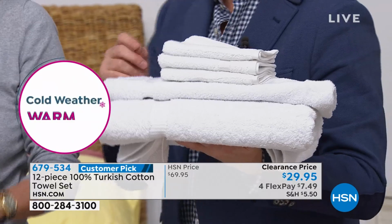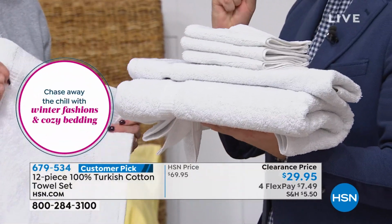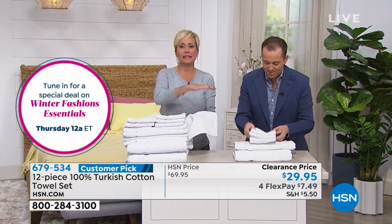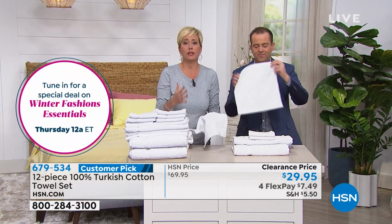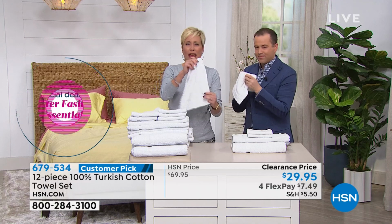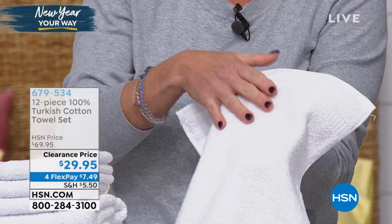Leslie, you and I would go today and spend this price on one towel. Easily. One towel. Easily. True? Oh, absolutely, easily. And Turkish cotton is the best of the best. And if you don't already know what makes it the best of the best, we've talked about long staple fibers before. These are extra long staple fibers, and it makes them incredibly soft and incredibly absorbent.